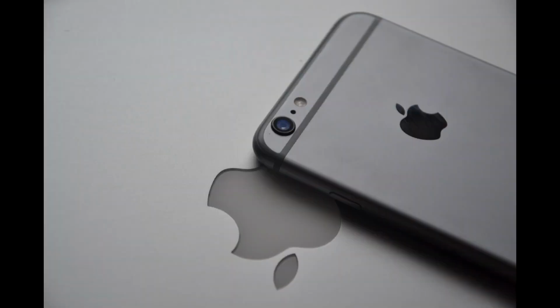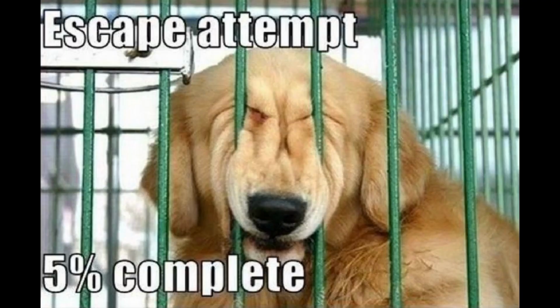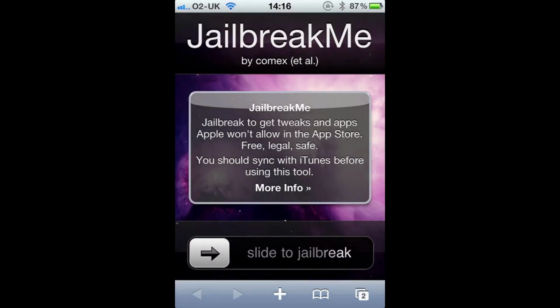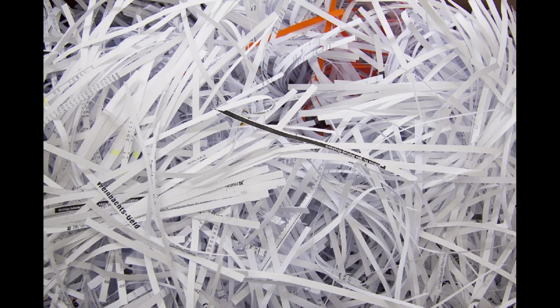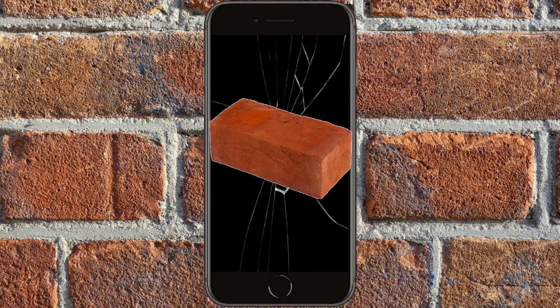There are only 3 ways of sideloading apps that I know of on iOS. Firstly, there is jailbreaking, which means the process of using software exploits to remove Apple's restrictions and shred their terms and conditions agreement with you. Unfortunately, there is always the risk of breaking your device, so that's a no-go for me.